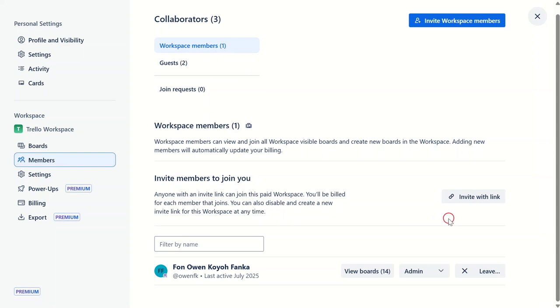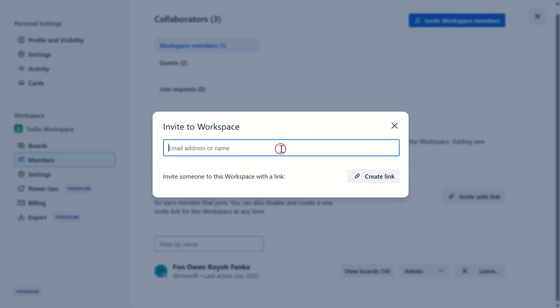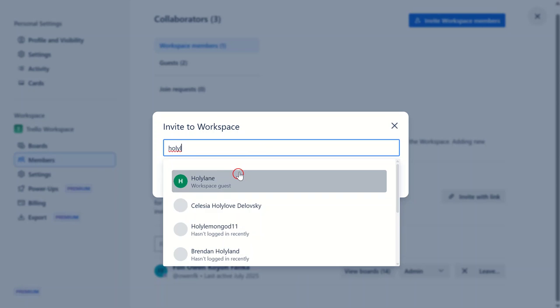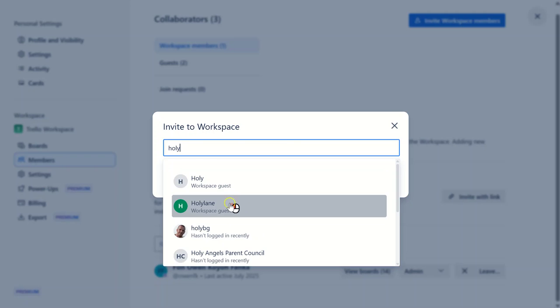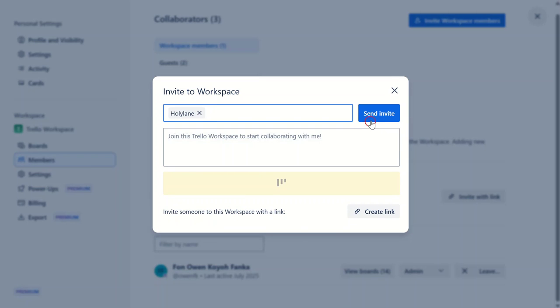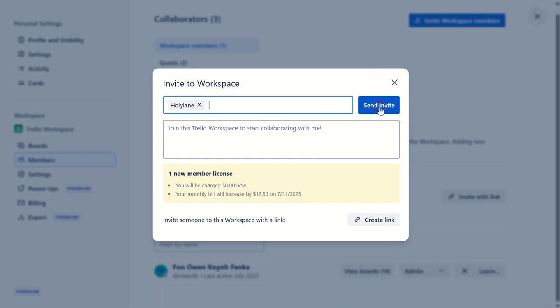Let me explain why this matters. Trello includes this confirmation step to avoid accidental ownership transfers. It's a safety measure to ensure you're fully aware of the change you're about to make. Now that we've done that, the new owner will receive a notification about the change in ownership. Remember, once you transfer ownership, you cannot revert the changes without the new owner's consent.